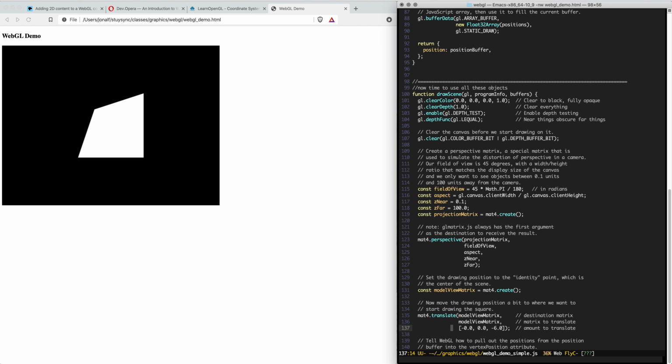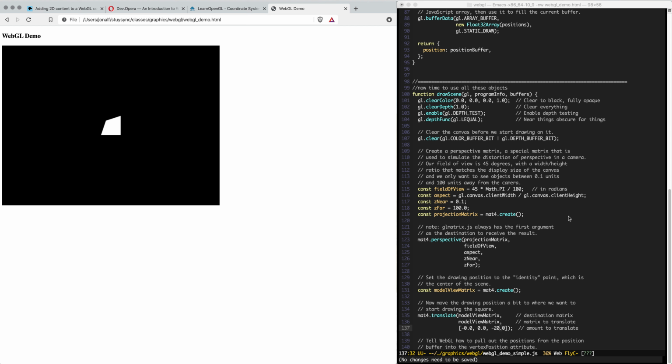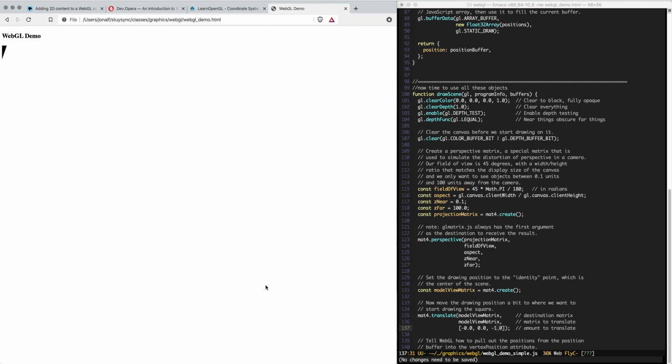Similarly, my translate, I could also decide that I want to move it over, -6, to make it really small, -20. It got smaller because it's further away. Or I could make it -1, which would be not very far.